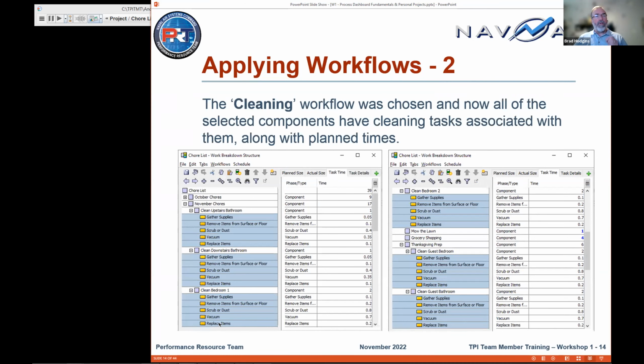And all she did was select them with a control-shift, with a control down, and then apply the cleaning workflow to them. And all these tasks were created by the DBS Editor. Thank you, David Toom. Super, super improvement over the Excel workbook, which I remember was a chore in the task page, if I remember right. And so now you have all these pieces, and by the way, it took the time for that component and spread it across the phases using the percentages you entered. So all that math was done for you too.